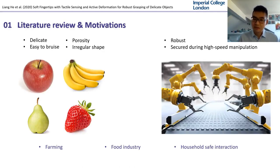The need for robotic grasping and manipulating soft objects without damage has been growing in farming, industrial, and household environments. Soft and fragile objects such as fruits and vegetables tend to either break, bruise, or deform if too much force is applied. Human workers can easily handle delicate products without crushing them, but robotic grippers face great challenges in grasping such objects with different size, stiffness, and shape. In particular, the grasping needs to be very robust during high-speed manipulation for production efficiency. The challenge is how to ensure precision and robust grasping with considerable applied force on soft objects.